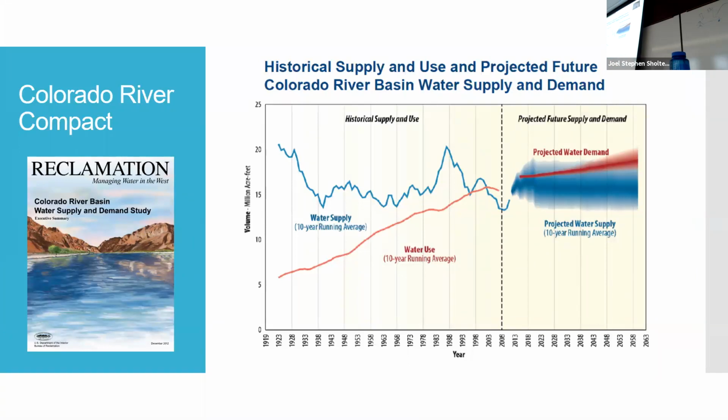And prior to 1922, there's actually been a book written about this. The water supply was actually really high. There was a wetter year, and even beyond this, they had some indication that it was a really wet period of time. So we didn't have a lot of data, but the data that we did have indicated that there was a lot of water. Somehow they came up with the idea that there's 15 million acre feet available in the upper basin.